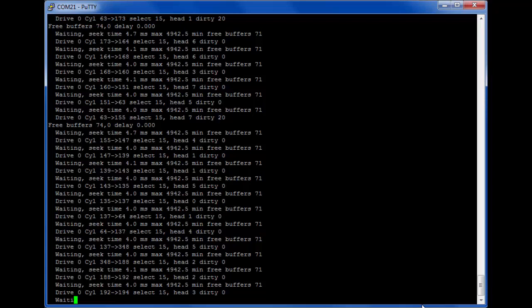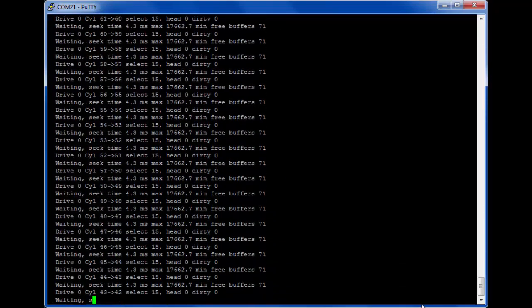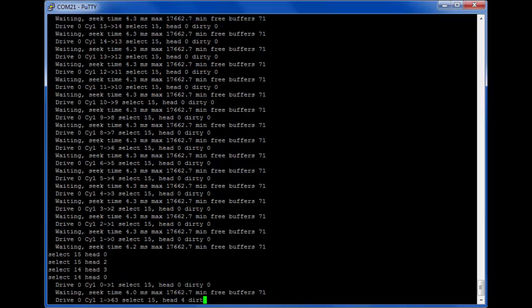So here it is, rebooting the Unix PC, and there it is. That's a fresh reboot. It's setting the hard drive, it's searching the floppy disk, and now it's searching the hard disk, and it should be finding what it needs, and it certainly looks like it is. Yep, it's working.